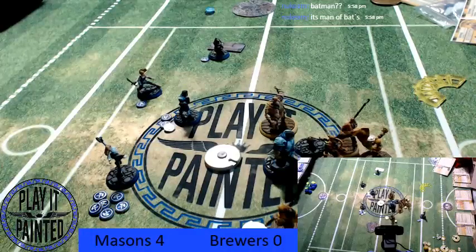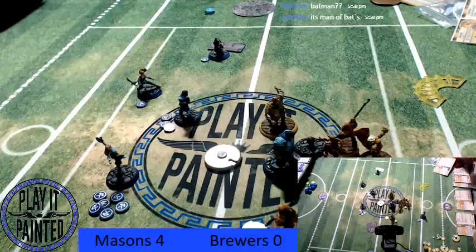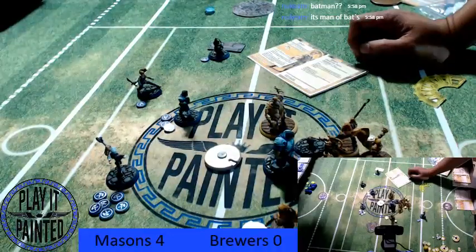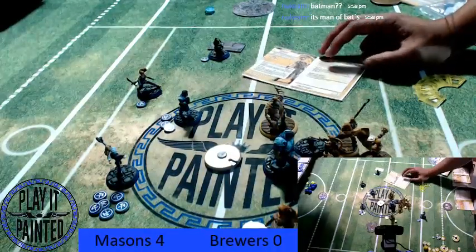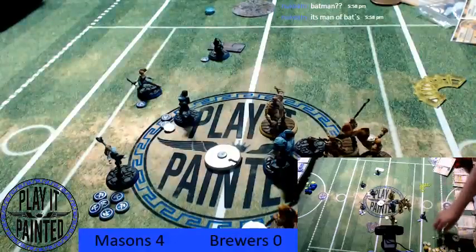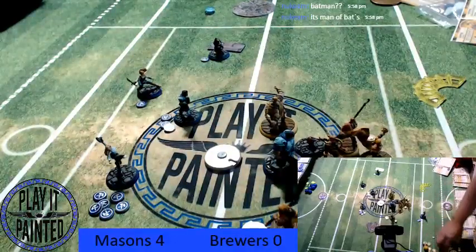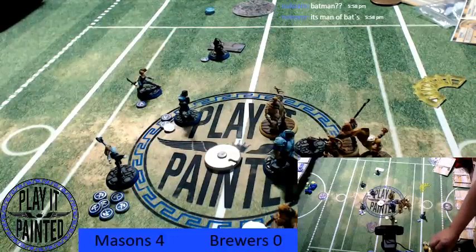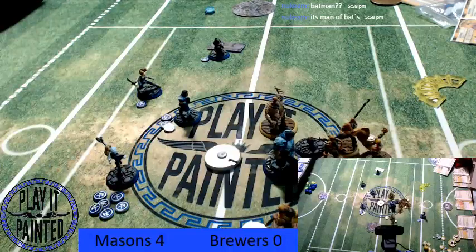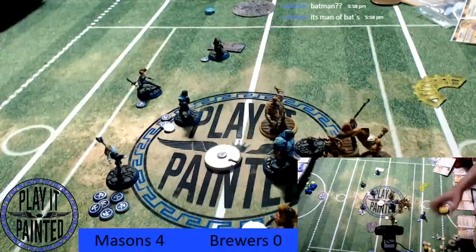I'm going to spend that momentum immediately to do my heroic play called Times Called. This is a 4-inch aura. One friendly guild model that starts an activation within this aura gains +2 move. We'll just do 2 damage down to 1, non-momentous. If you take a momentous 1 against somebody with tough fight, you get nothing.